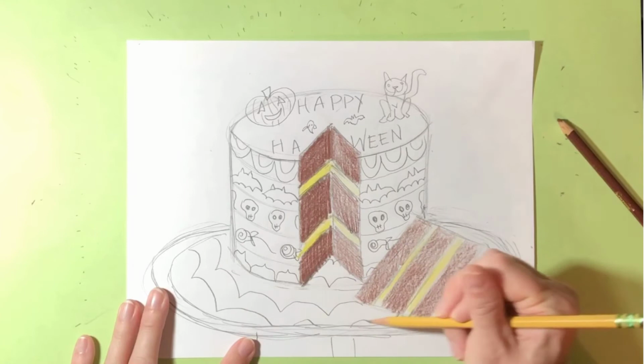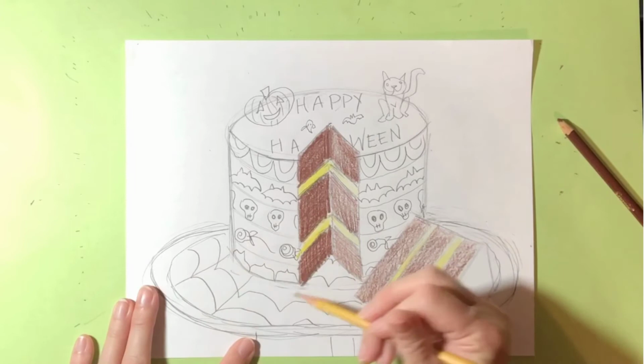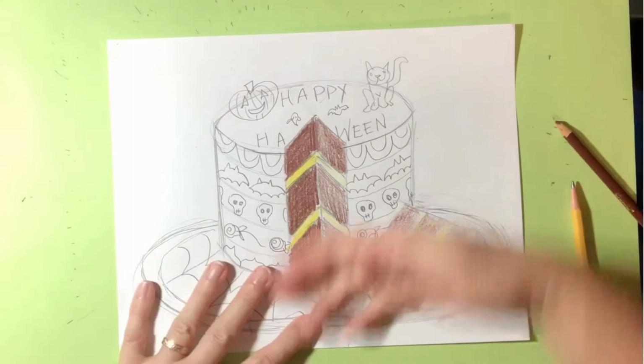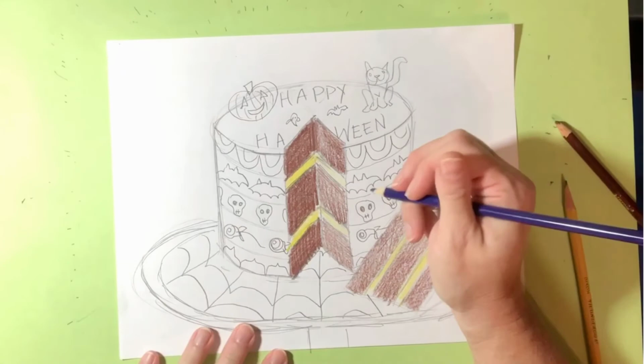I think I'm gonna do a little spider web design here. You wouldn't see it because that cake's covering it up. Maybe I need to center that a little better. All right. So now I'm gonna go ahead and start to color it in.